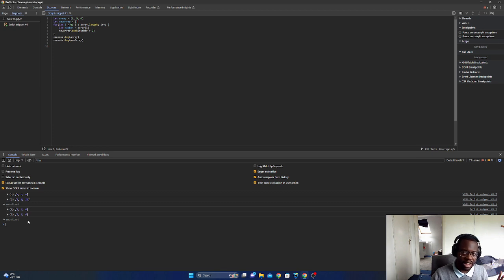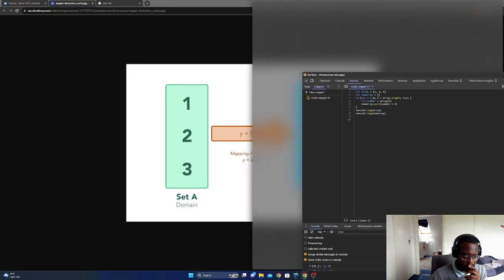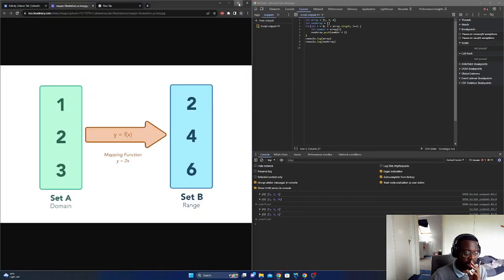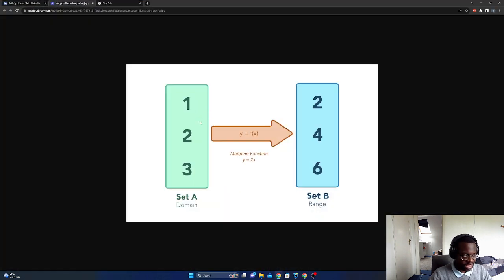But now let's get into .map. If you guys quickly see, here's a really cool diagram of what I'm trying to explain. Whatever I want the argument to be, it will change based on a function that I've given it. So let's actually write this down and see how it's done.